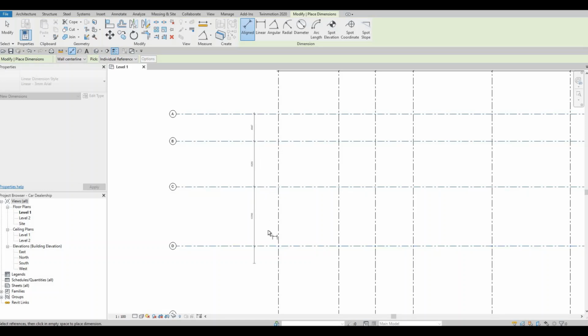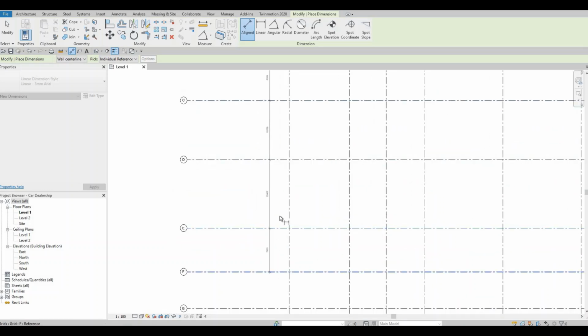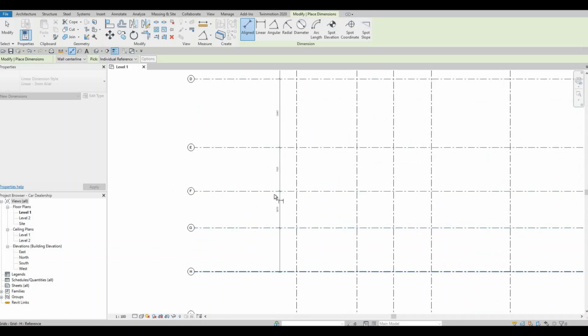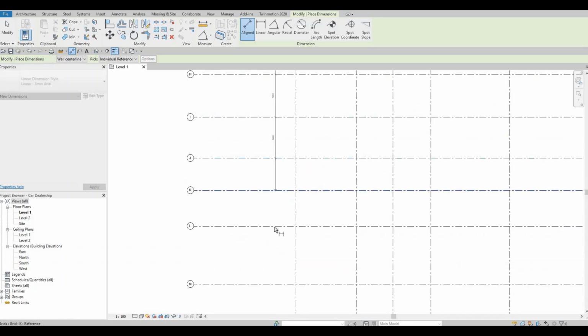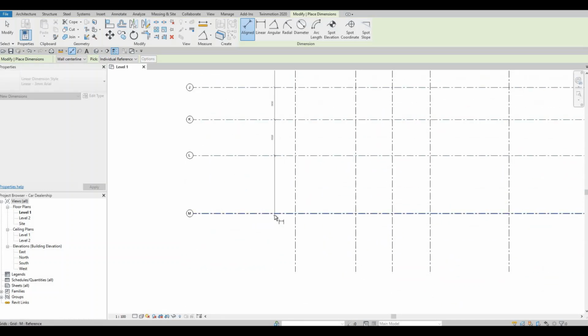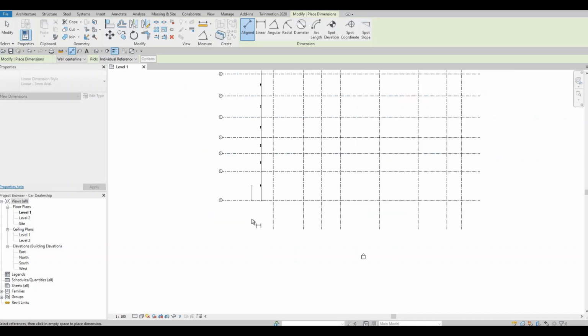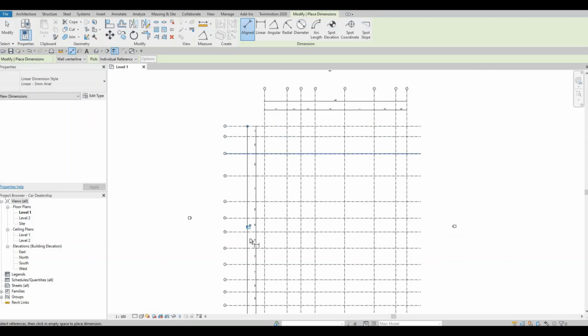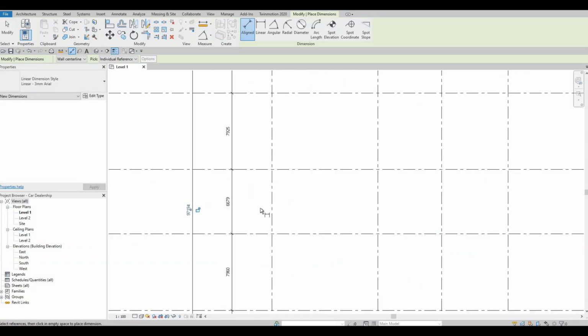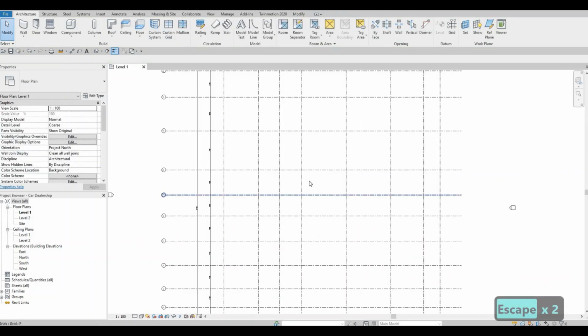So every dimension we need to add. And then pull it right here and then give the overall as well. Zoom in and everything is good.